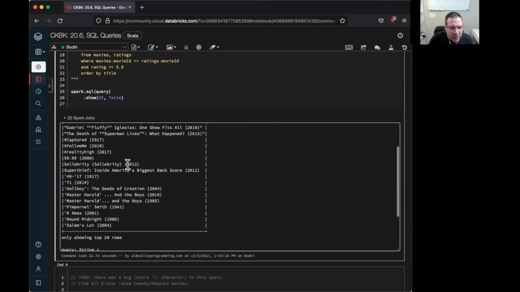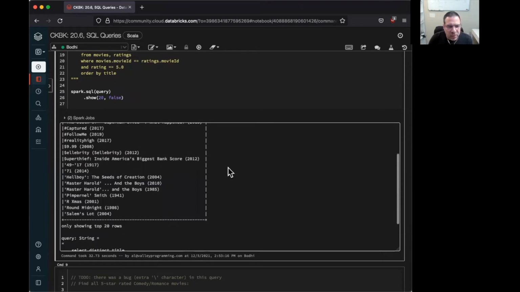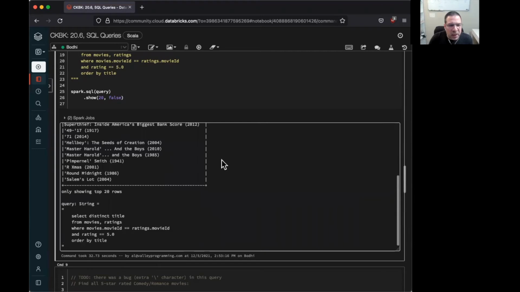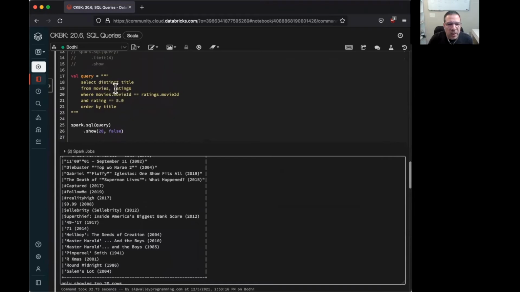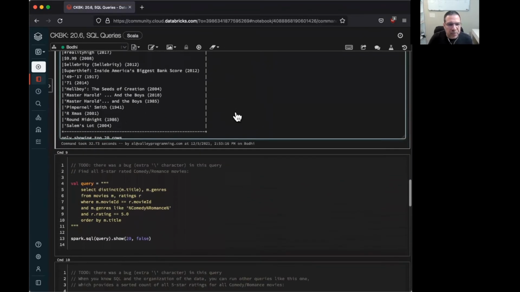So the key here is starting to look at your data and realizing that you're going to have some issues with your data, so you're going to have to do more work. But the intent of this recipe is really just to show how to write SQL with Spark and then run it. That's the recipe you're going to see repeated here several times: we write a query, then we run it, and then we look at the data.